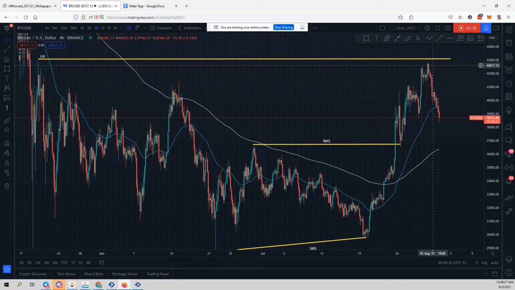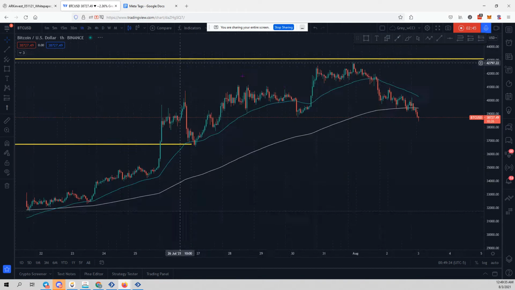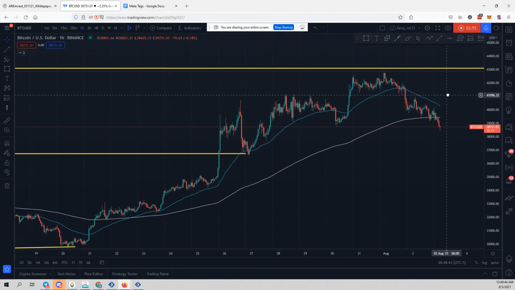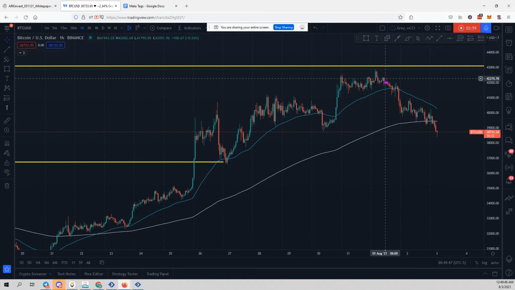I entered on this trade because price came up and tested this line here, but did not break it. In fact, if we go to the 1 hour chart, price came up and tested the line, but did not break it. And if you take a look at the signals that it gave, it was basically giving a sell, and this is a short-term play. It is a counter trend play. The trend is up, but we are counter trending.